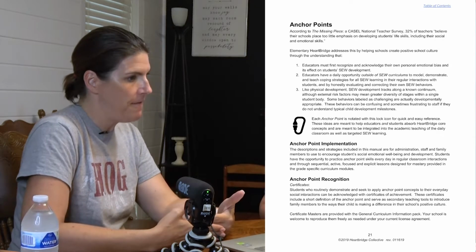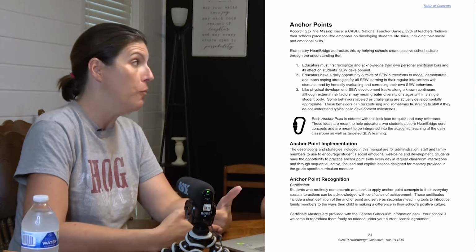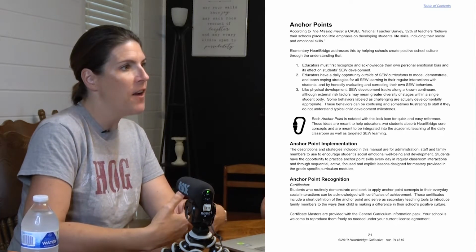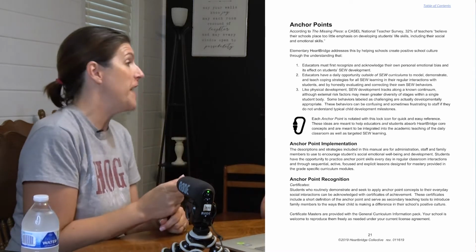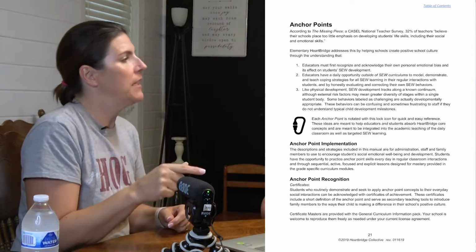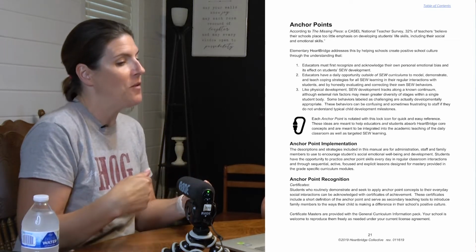The biggest part of that is what the program calls the anchor points. And there are 10 of them. They are principles to live by. I tried to make them easy to remember phrases that you could just interject into your own thinking and into your own classroom every day, so that that common language can be developed and kids can start to hear the same things over and over again. They would understand, okay, when she says this, this is what she means. And when I say this, I know what I mean and everybody else knows what I mean. So it's a way for me to communicate.